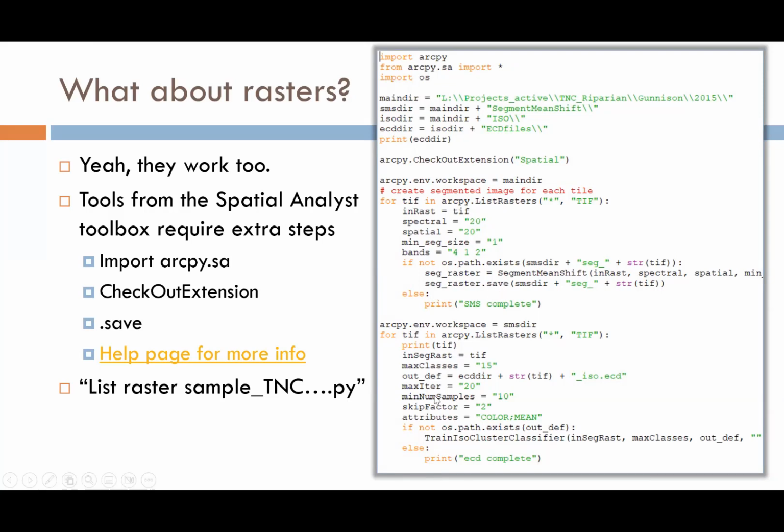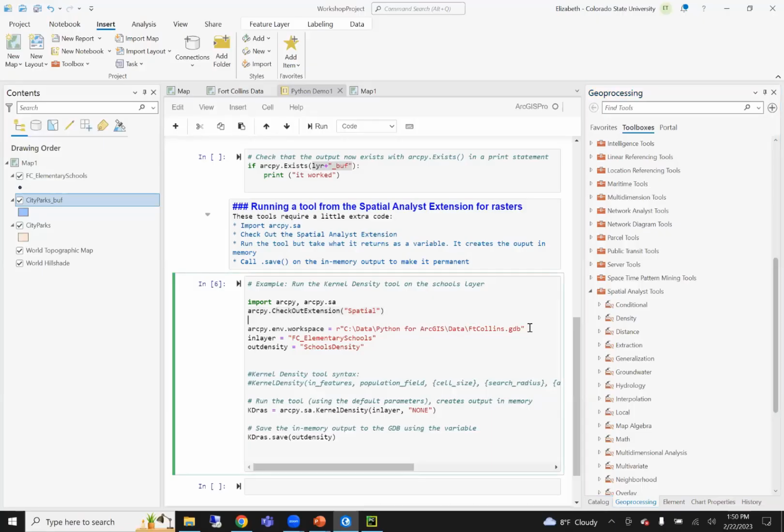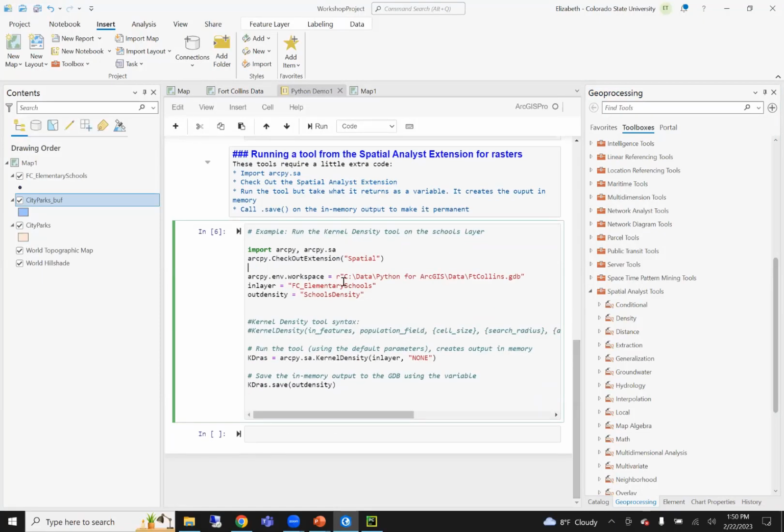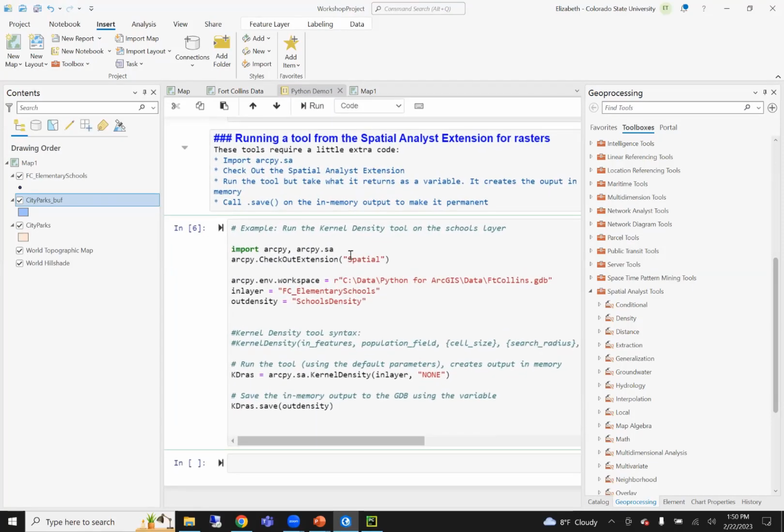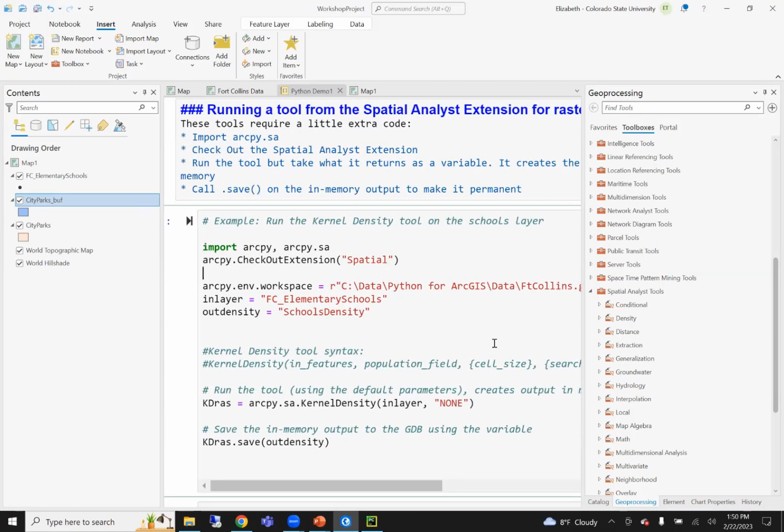So let's take a look at the code in the notebook. The very last thing in this demo in the notebook is looking at this. So we're importing arcpy.sa. We're checking out the extension just to be on the safe side, even though I don't actually need it for my license.